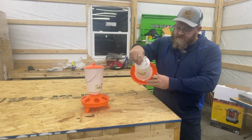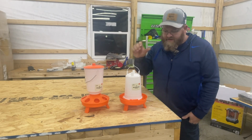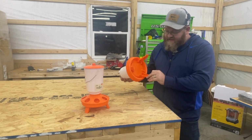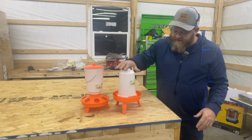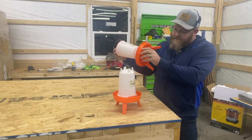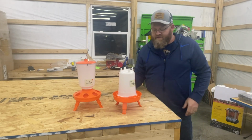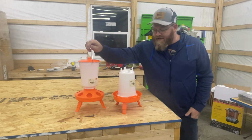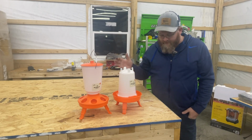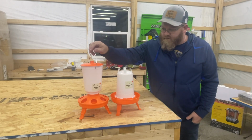Even though this is a closed cell, they will find a way to poop inside of that. And that's the beauty of chickens, they find a way to poop in things. But the second thing on these legs is they've got a second stage to really get them up off the ground. So as your chicks grow, you can really get this extended where they're eating with their heads and getting into these with their heads instead of their bodies. Helps keep this clean, helps keep fecal matter out of these things. I think they'll still jump up there, but that is what I really like these products for.